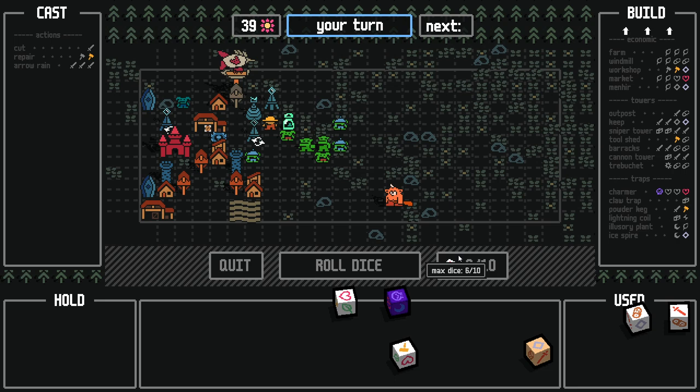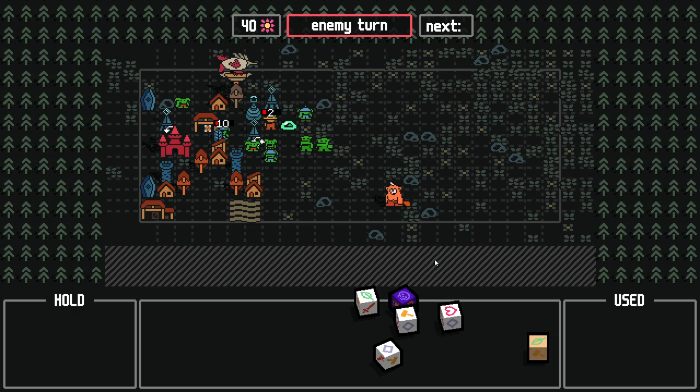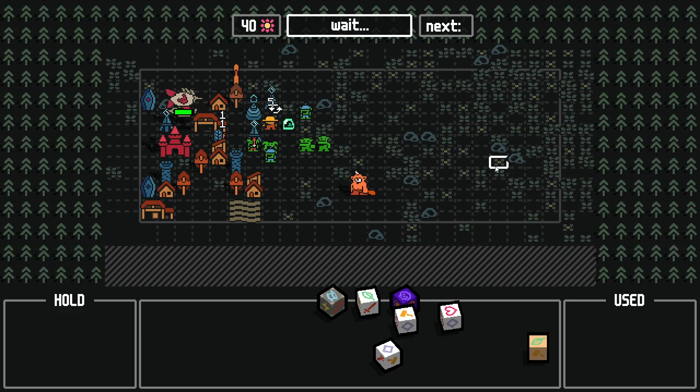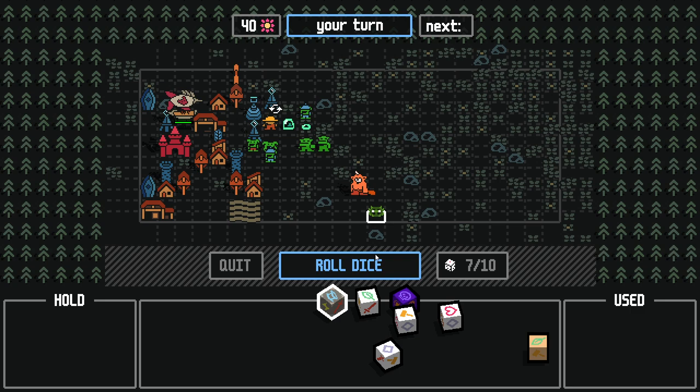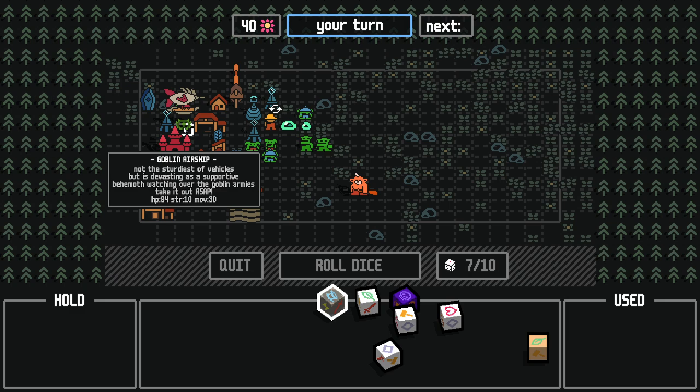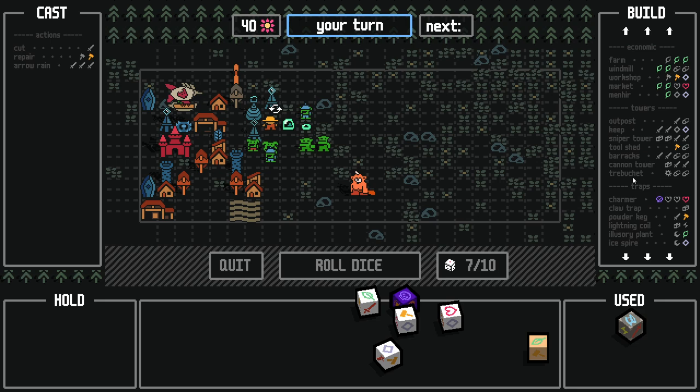It's fine. And by fine, I mean we are screwed. Okay, there, we're starting to do some damage to him before we inevitably go kaput. Nothing really. Another claw trap. I don't think it's gonna do anything to a flying enemy. I really don't, but I'm just gonna put it down because who knows?